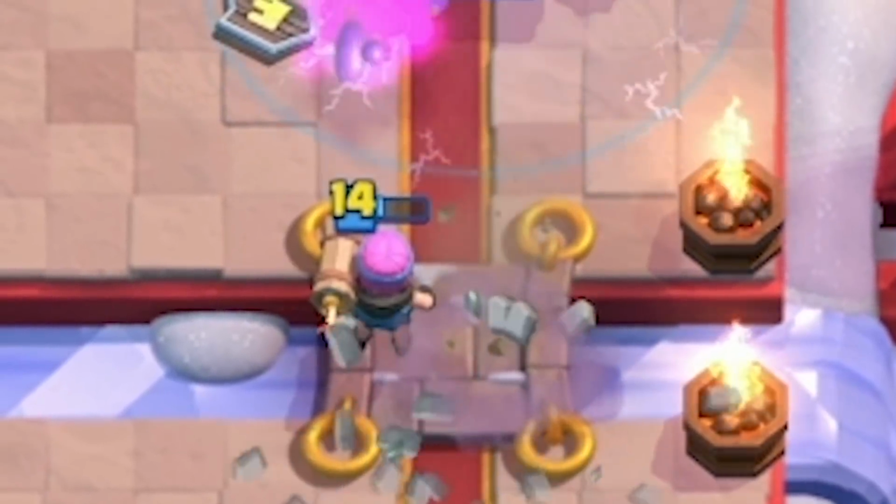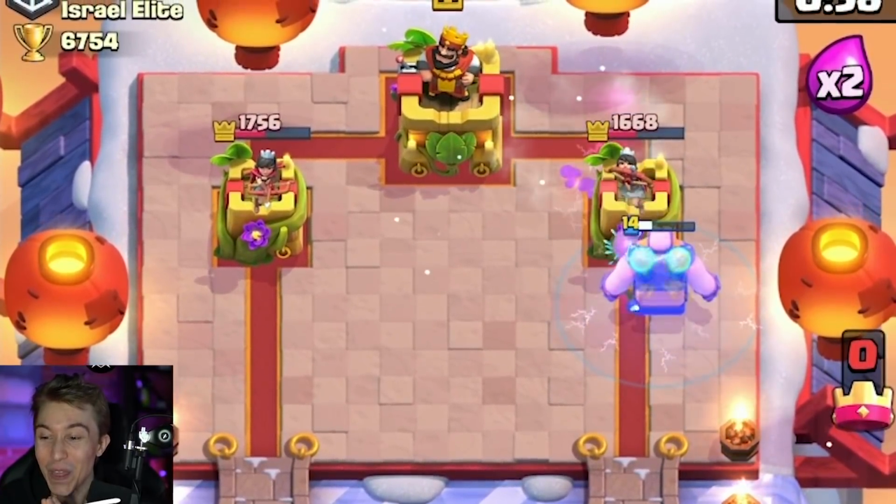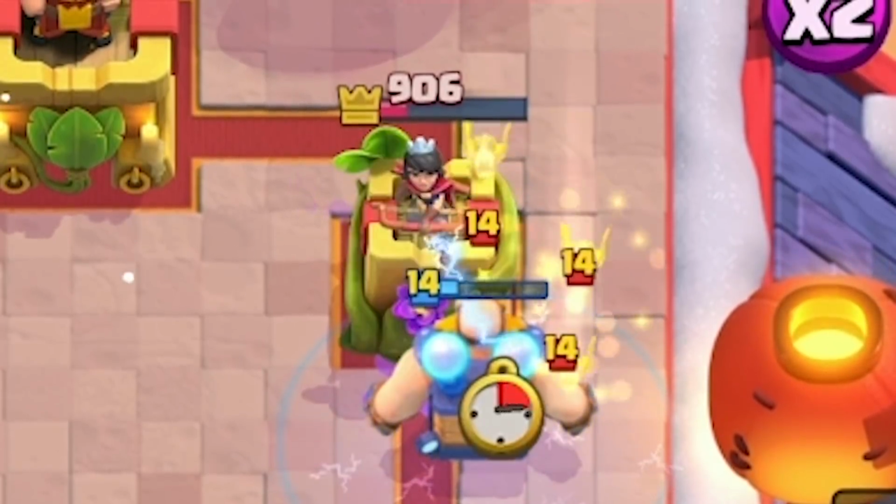Please, please, please. No, don't die, don't die. Oh, that's a good boy. And I can Lightning here so the Electro Giant stays alive. If we can kill the bowler, then the Electro Giant has freer reign to assert dominance.